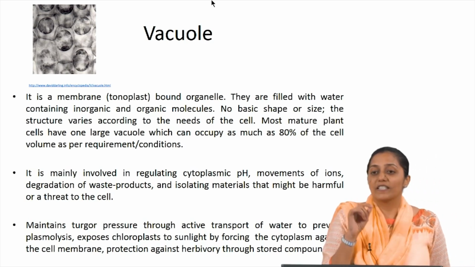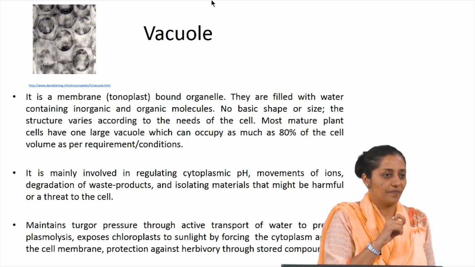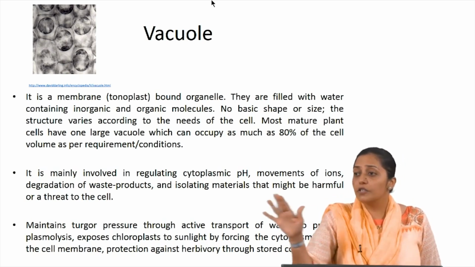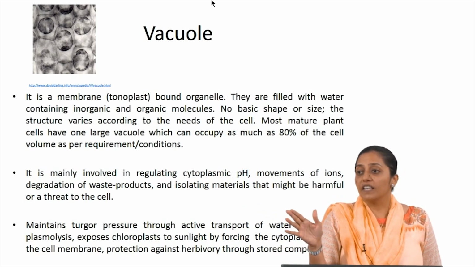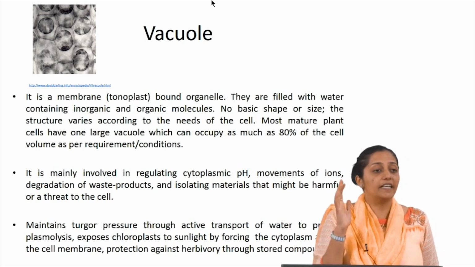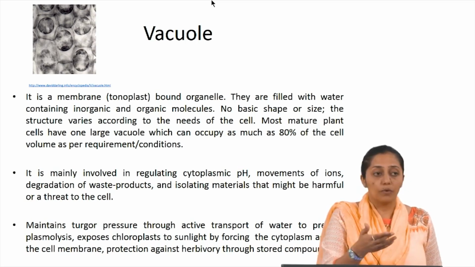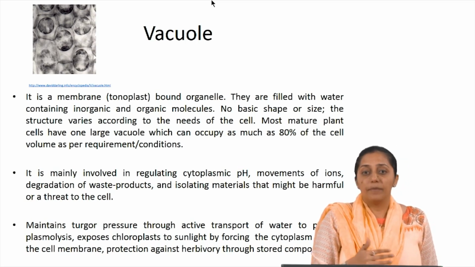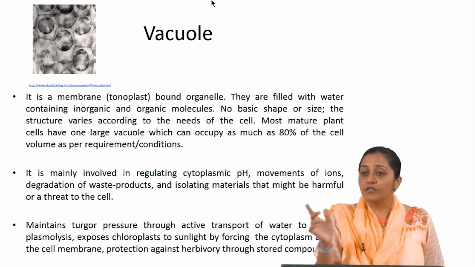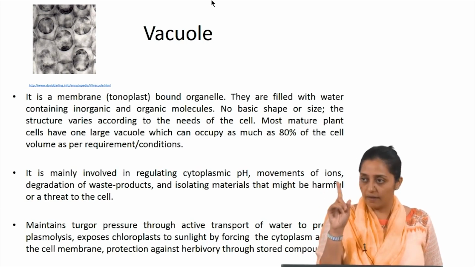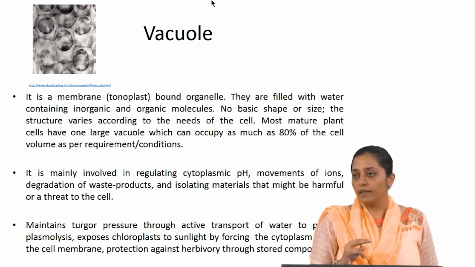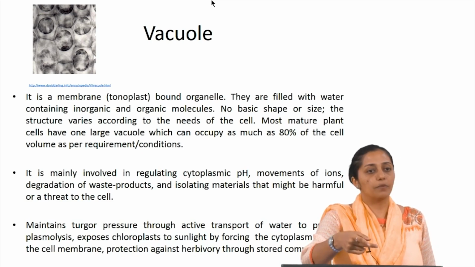Very nice. So it has a membrane called the tonoplast. The tonoplast is very rich in a large number of diverse proteins. These proteins are transport proteins, very different, varied kinds of transporters. They can be simple proteins through active transport, ion transporters, or channel proteins. So there are many different kinds of proteins in this tonoplast, which is a single layer around the vacuole, which helps in the selective movement of the molecules from the cytoplasm to the inner side.